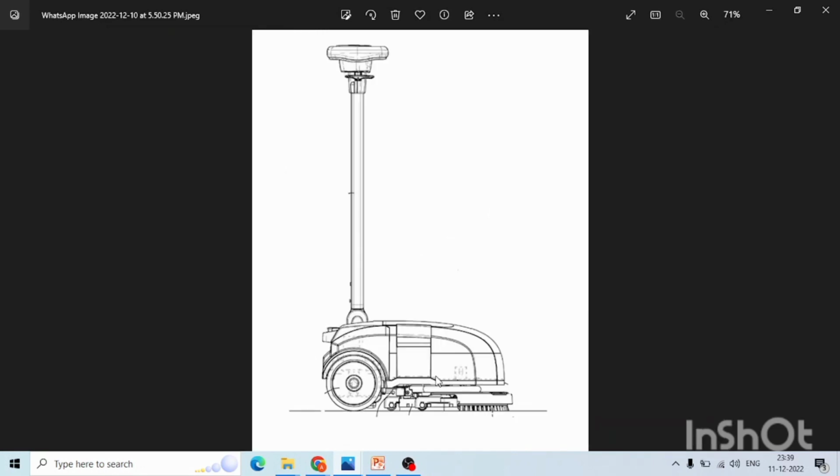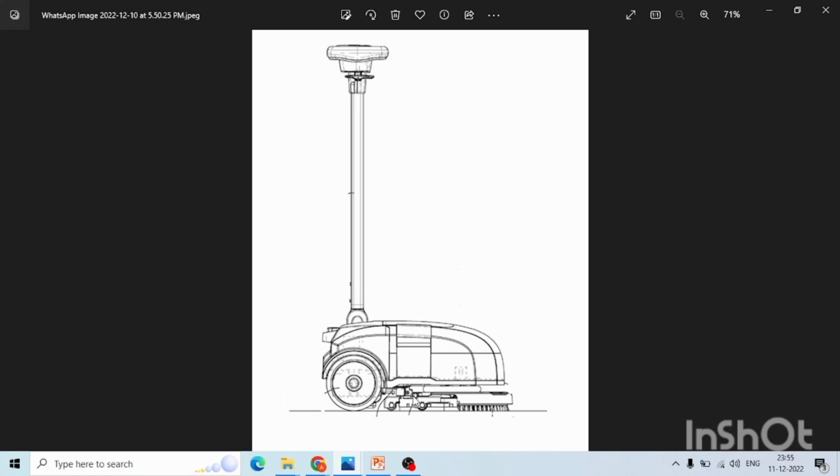What are the features of our product or the machine? First is that it uses solar energy for its functioning. For the charging of the batteries, it uses solar energy. Second is it has brushes which clean the surface and help us in suctioning of the dust particles into the machine. Third feature is that it has water sprinklers which settle down the remaining dust particles.